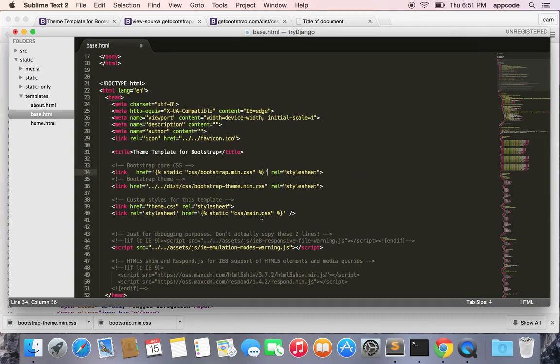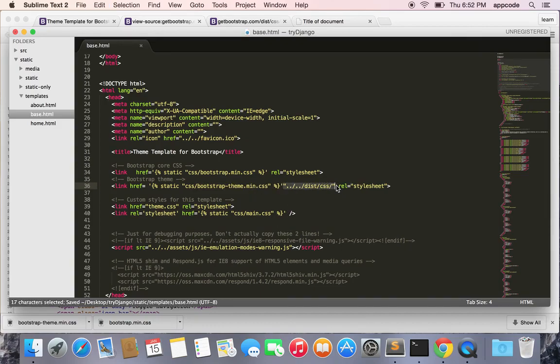Alright, just like main.css, I'm now linking bootstrap.min.css into base.html. I'm going to do the same thing for bootstrap theme.min.css. So just copy, including the single quotes, everything from href. I'm just going to paste it in, and I'm going to cut bootstrap.theme.css and replace that with bootstrap.min.css.